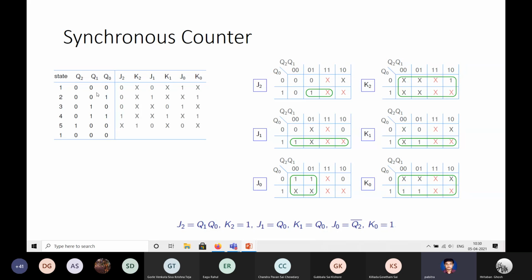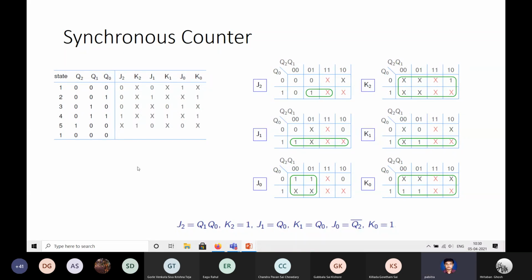Similarly for Q1: 0 to 0 is J1 0, K1 don't care. 0 to 1, J1 1, K1 don't care, and so on. Look at these pairs: Q2, J2, K2, Q1, J1, K1. From this transition table and the activation function of the JK flip-flop, you write down the requirements on J2, K2, J1, K1, and J0, K0.